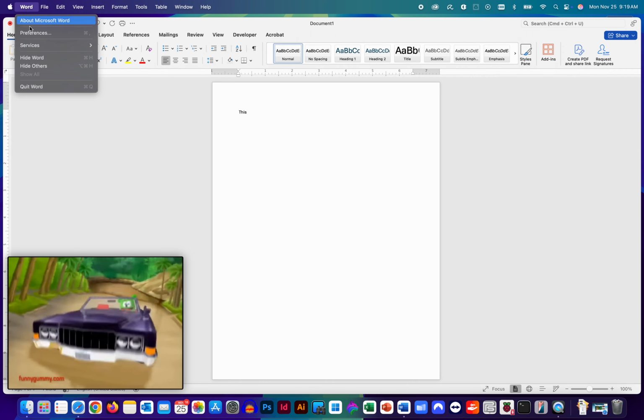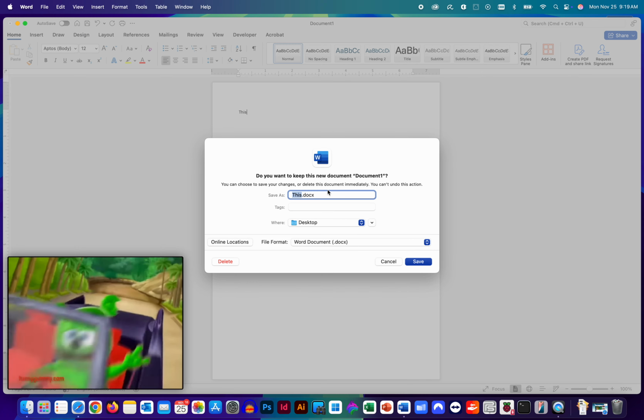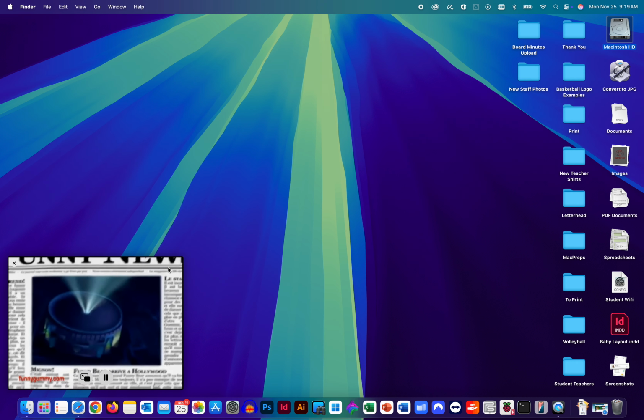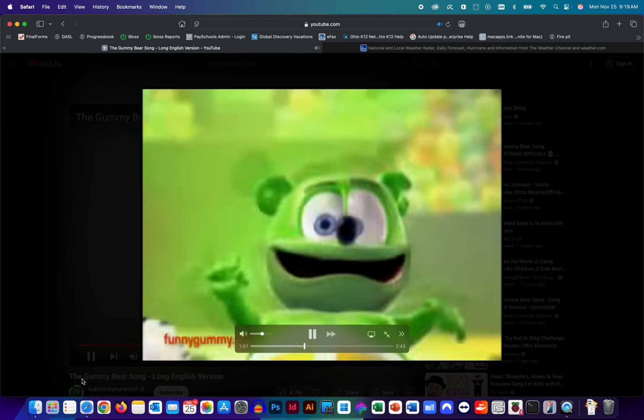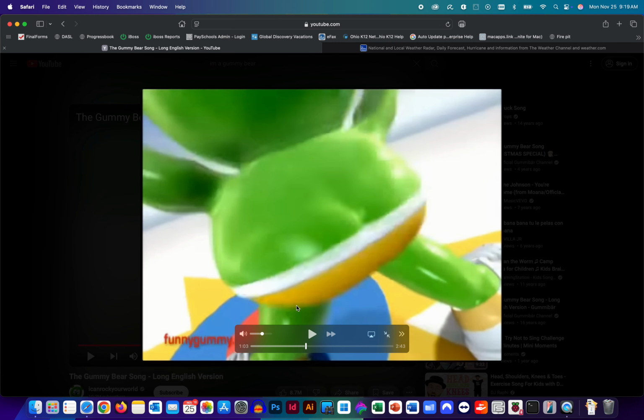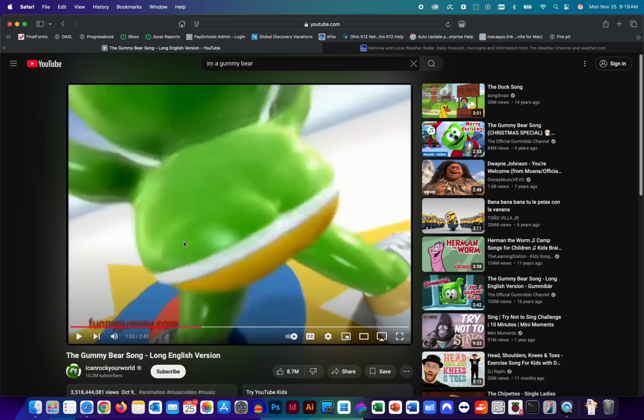Alright, so that is picture-in-picture mode. I'm going to go ahead and delete this document. If I click back on the video, I've got this option right here to snap this back into Viewer Edition. And if I click here, that takes me back out. Okay, so that is Video Viewer. That's one of the nicest features in Safari right now. But there are some other features too.